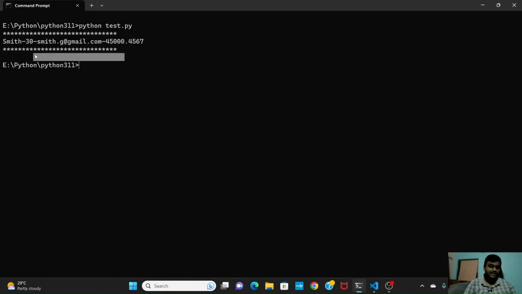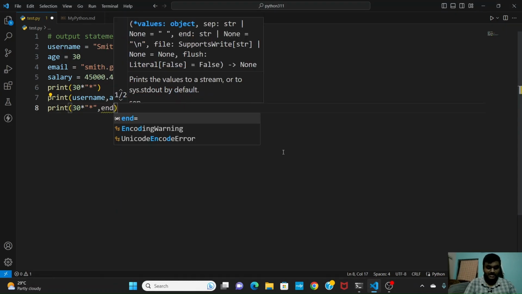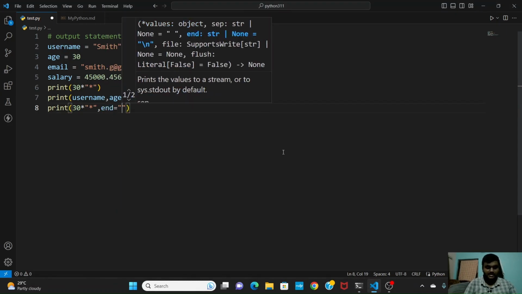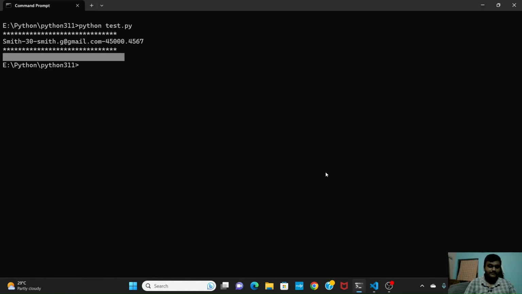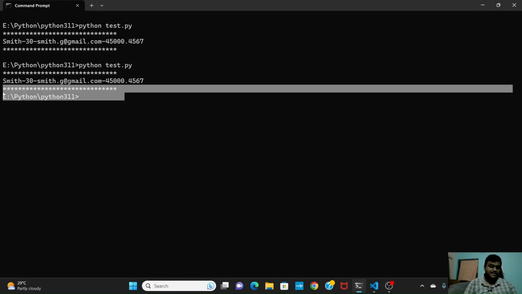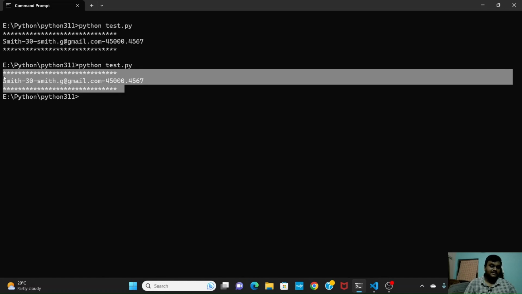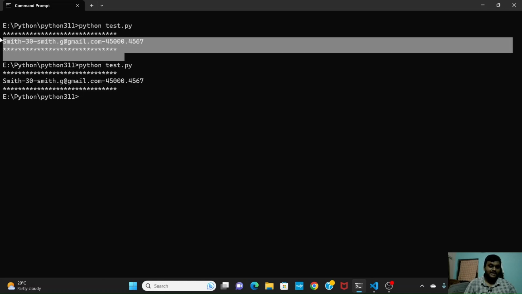Here we got one new line. If you put comma and end is equals to nothing and execute now, I did not get any space here. Like this, we use the end and sep attributes with the print.